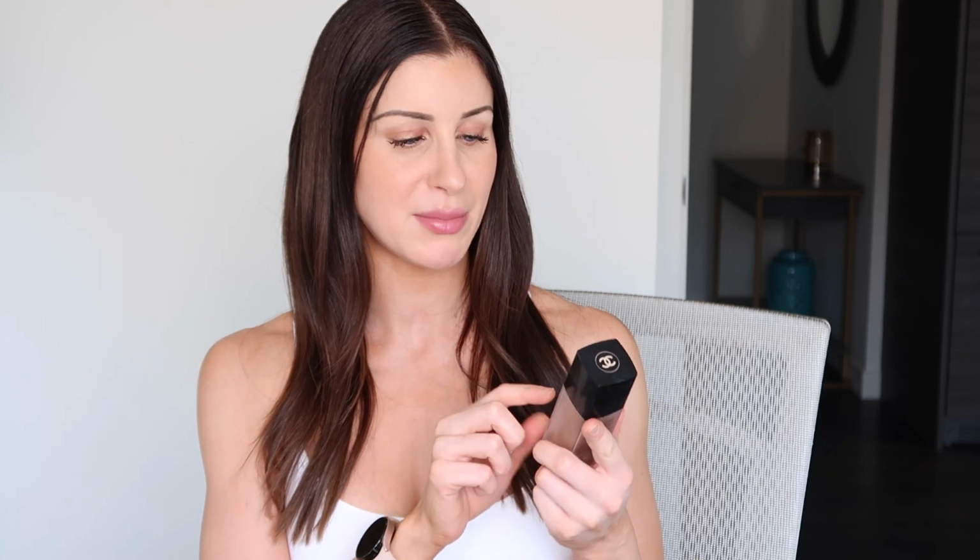And my favorite thing about this product is, especially in the summertime, it does not move. Once you apply it to your skin, it does have this quality where it just sets down into the skin. And I think it's because these micro pigment drops, they have a little bit of a powder in them, so you don't necessarily need to set down your makeup. And if you are looking for something for a hot and humid climate, this is the foundation I would recommend to you because when you start sweating or getting hot, this isn't going to move around. It's not going to patch off. It's not going to look like you're missing coverage in any areas. Like it doesn't wear away patchy or anything like that.